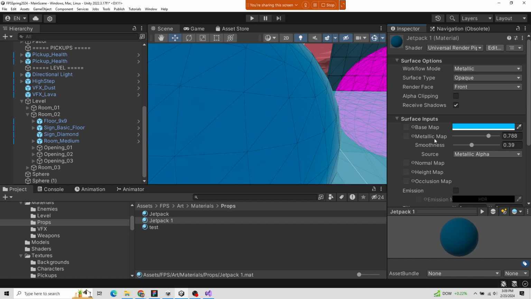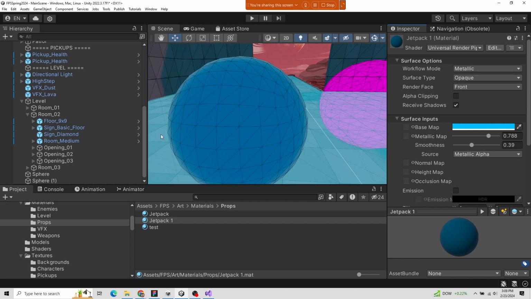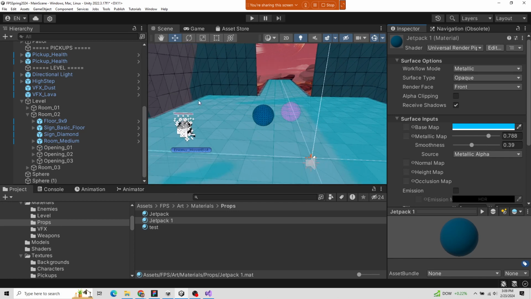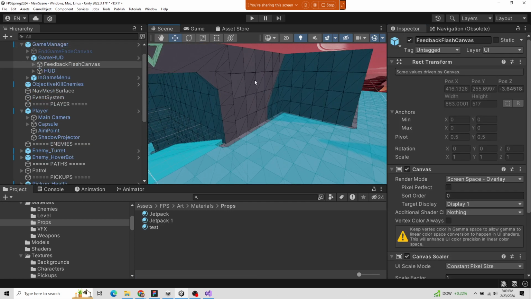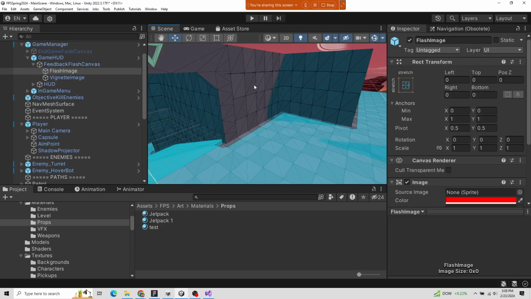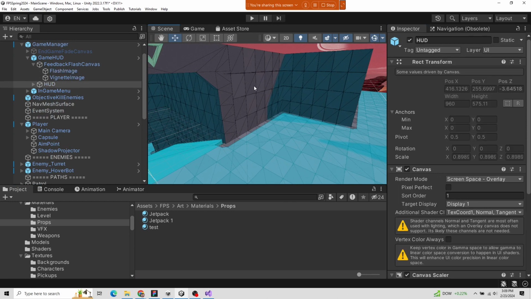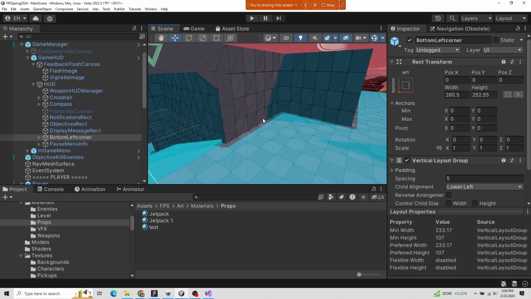Now, some of the main stuff, like base color, I just turned it blue. It looks like I was messing around with the environment. It's not the best to look at because it's just this checkerboard material.